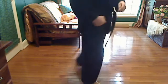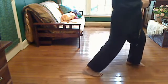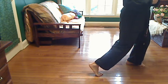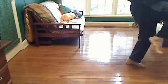Again, I'm going to turn sideways to try to show that a little better. As we pick up our knee, we leave our toes on the floor and peel our heel off the floor first. Then when we pick up our knee, we have that foot position established.